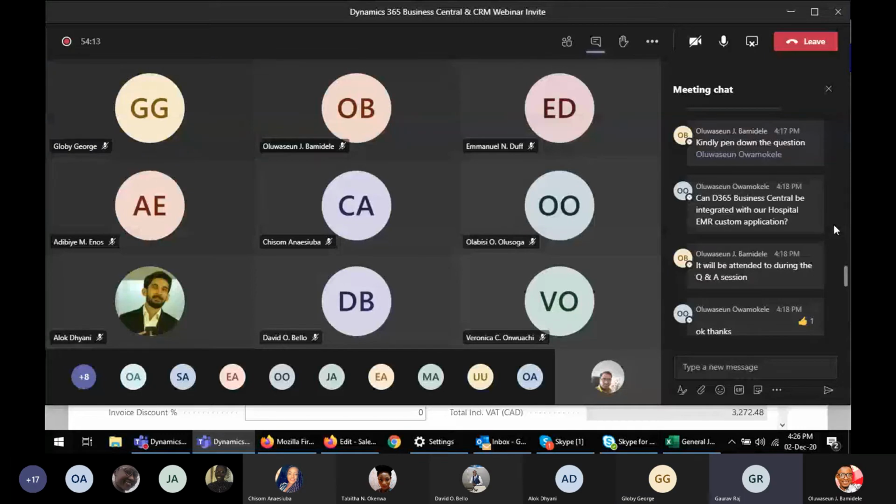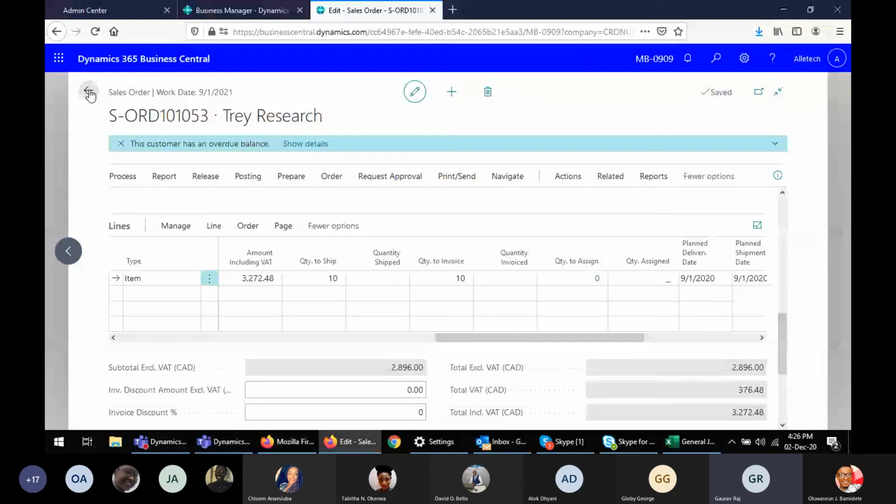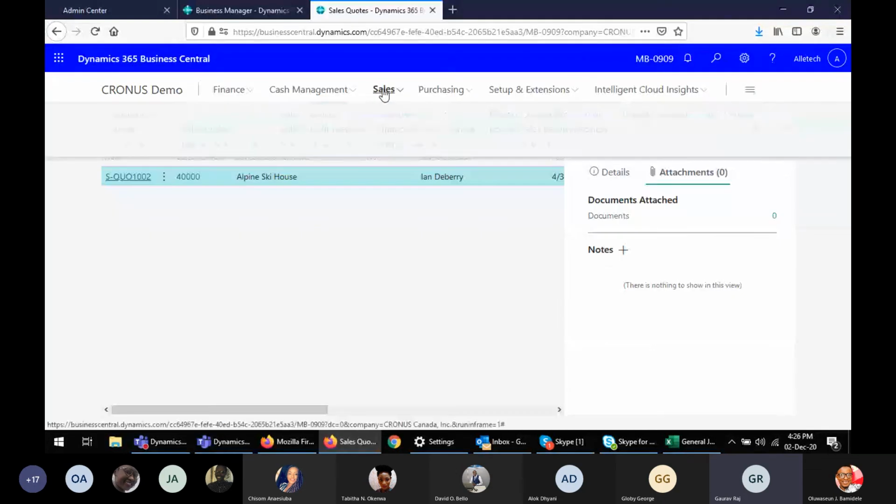And the inventory. Now if we talk about a hospital, what is required could be our bed position, that could be our inventory or stock of surgical items, my medicines. So it requires management of inventory, receiving of inventory, receiving of medicine, surgical items, like hospital beds and all those, in the system. So definitely Business Central can be a fit there. We can define all the items with different categories in the item master. Let me show you the item master here, and then I can take up the other questions one by one.